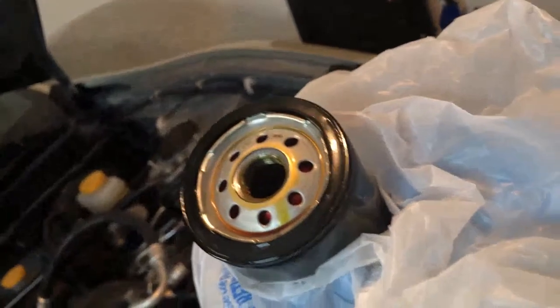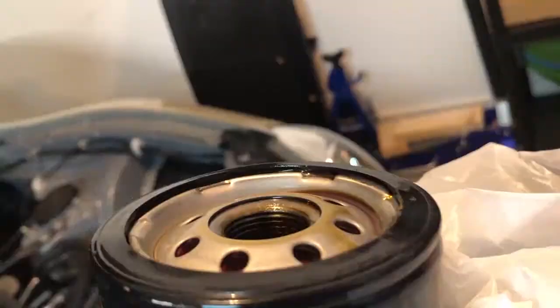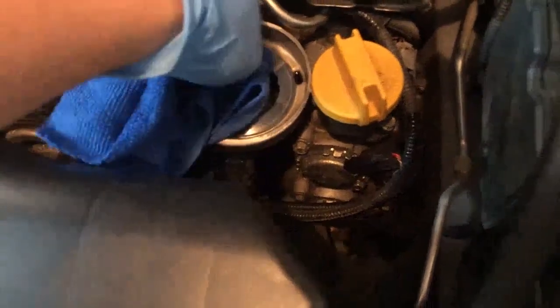Before removing that old oil filter, make sure you have some nice clean rags around the edges so that in case there is extra oil that spills out, you have that extra layer of security to prevent any further mess. Use a plastic bag to remove the oil filter, lifting it straight up nice and slow so that any of that extra oil just comes along with it. Now I want to take a closer look at the inside rim of this Mobil 1 oil filter — it's a general use application oil filter that can be used for pretty much any car. But with this flat-four boxer engine, this gasket just does not match up with the rim of where it's supposed to sit in the car. So let's throw that old one away.